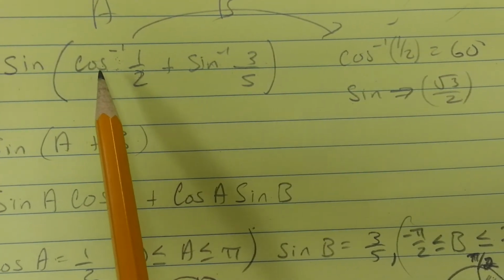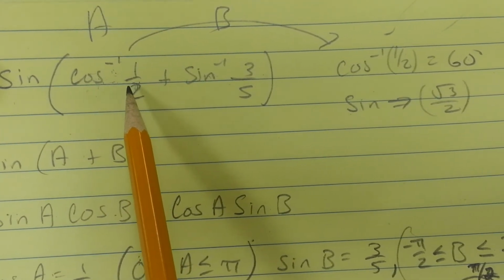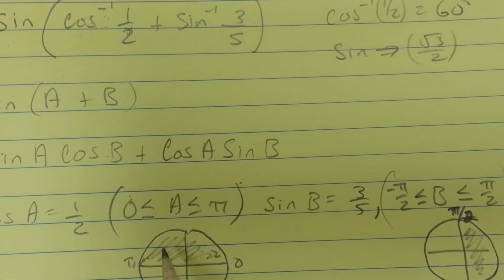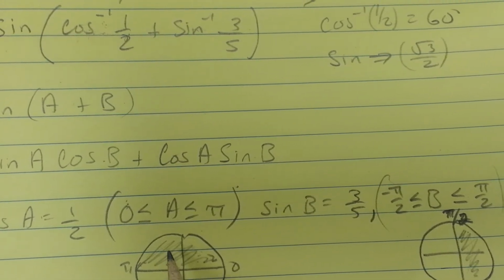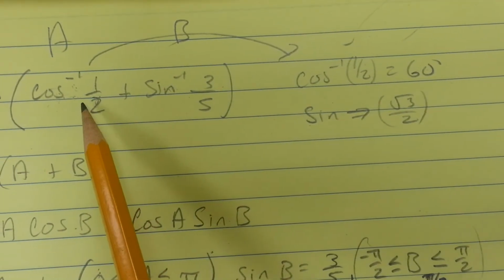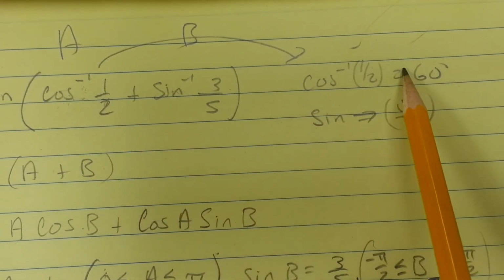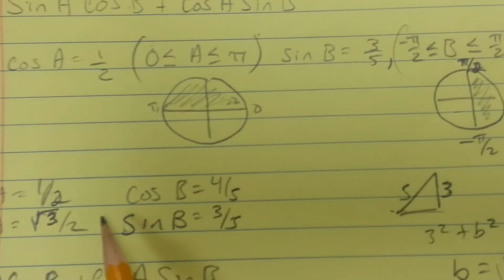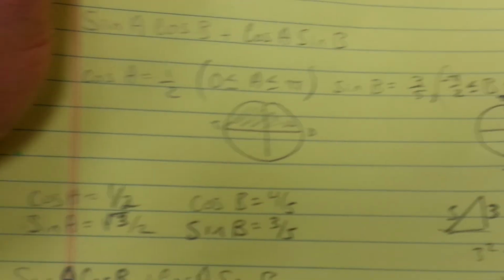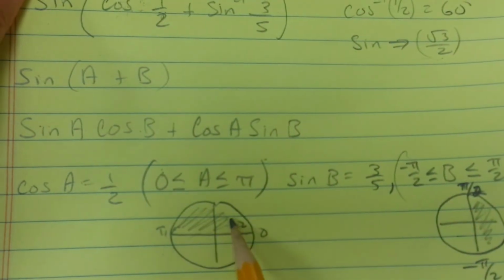Well, let's find, we know cosine of A is 1/2. What's sine going to be, okay? Well, sine, we said that for angle A, cosine's up here. Angle A's got to be up here, so sine's got to be positive, okay? All right, so sine's going to be positive. And we know that answer. If cosine's 1/2, that angle is 60 degrees, so the sine is √3/2, okay? So here's my cosine, if you can see that. Cosine A is 1/2, sine's √3/2, and I know sine's positive because of this restriction, okay?